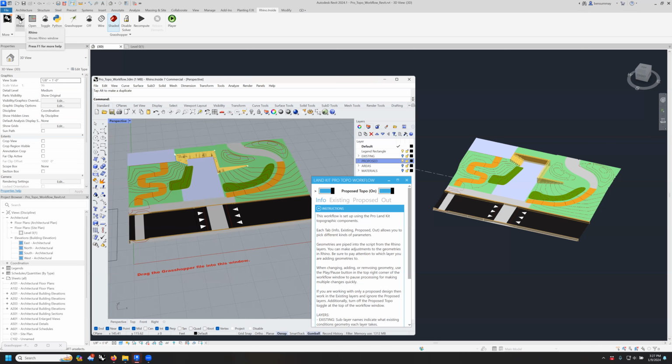The first one you'll click is the Rhino button, which will open up a Rhino file. From there, you can load or drag and drop your Rhino file into this window, and you can open up the Topo Workflow, which will have your layers set up for you to use. And then you'll have to launch Grasshopper. You can either press this button here, or you can type in Grasshopper to open up your Grasshopper canvas.